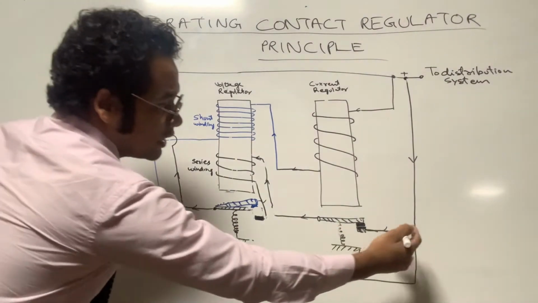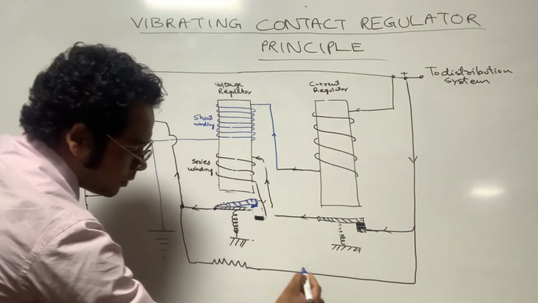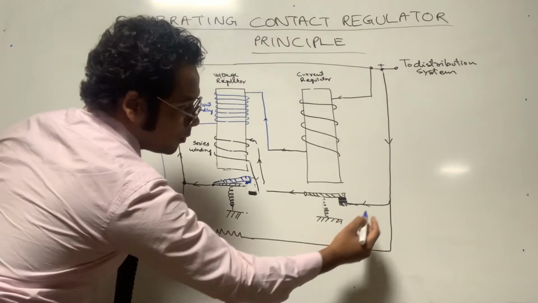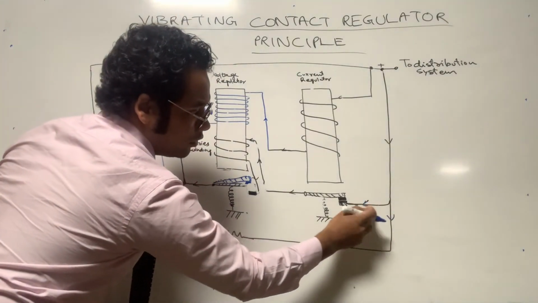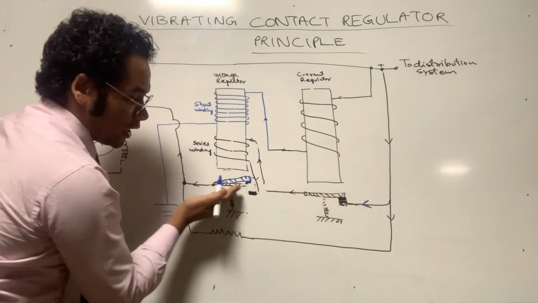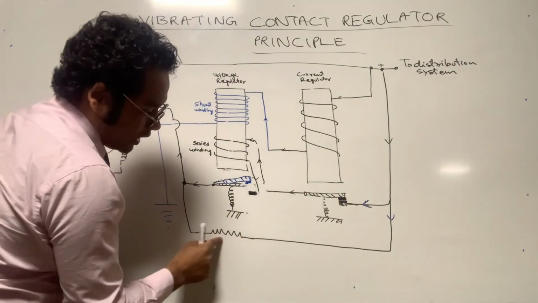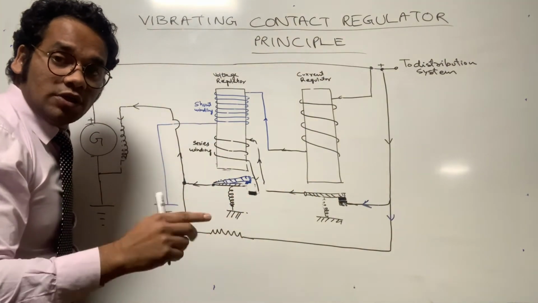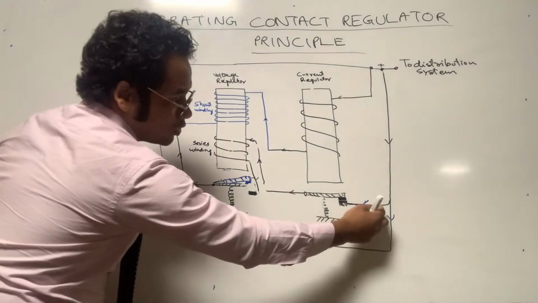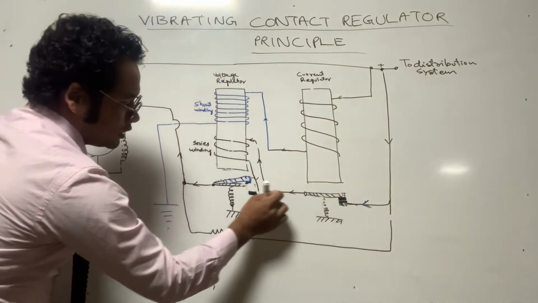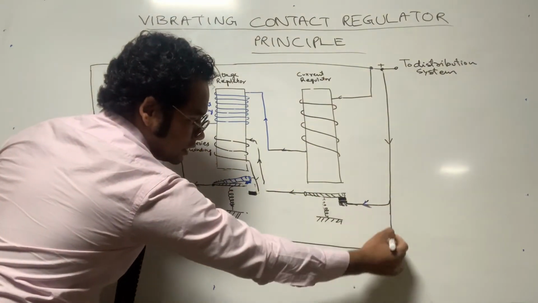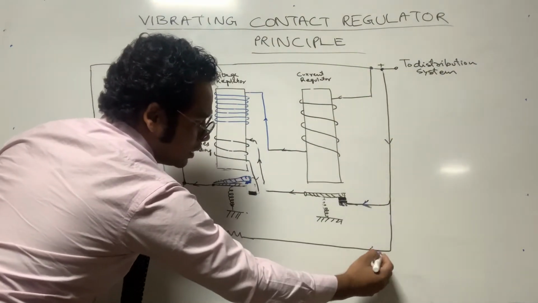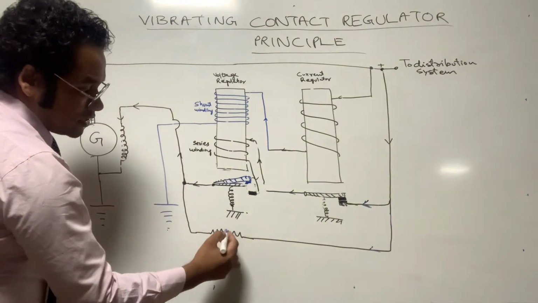Hence, in this case, now the current will follow this path. In normal condition, current was not following this path. In the normal case, current used to follow the other path when both the armatures are closed. Why? Because this is a high resistance circuit, and current always follows the low resistance path. So in normal conditions, current was following that path, but now when the armature is opened, current will follow this path. So current will come from here via this path, and it will go via a resistor.